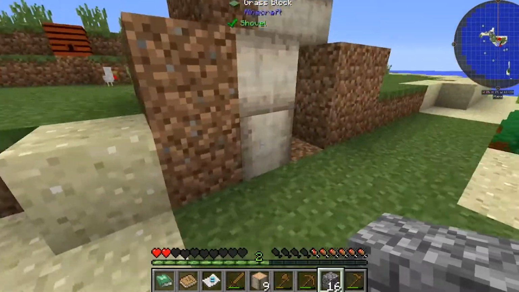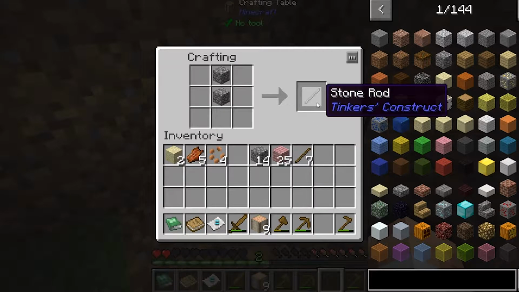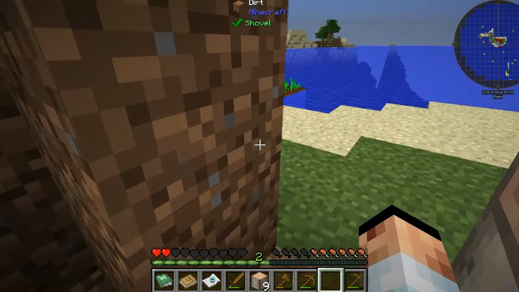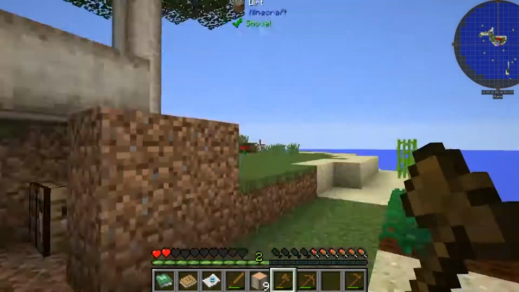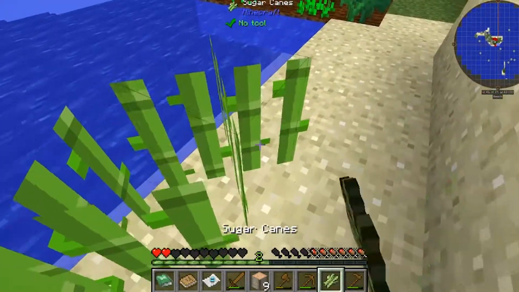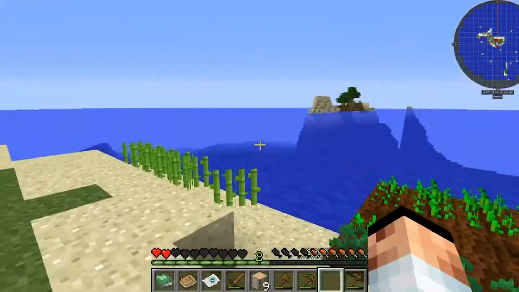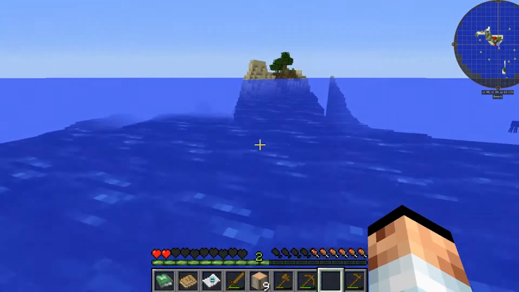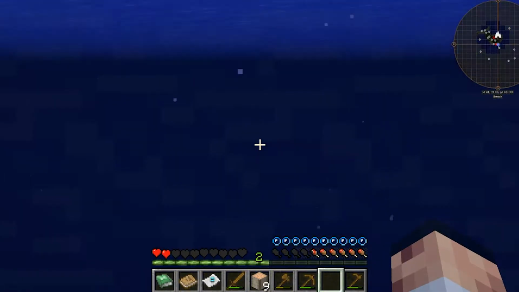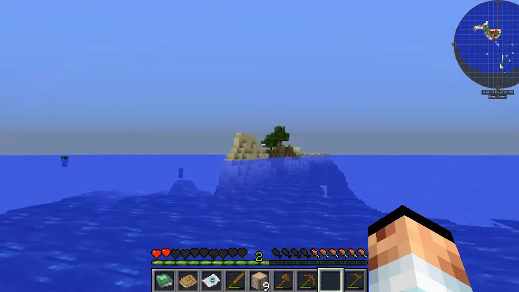Okay, so then let's have a look at making me a better sword. Or, we could instead have a look at trying to get across the river. Well, not river. Get to the island over there. Come on. I could have made a boat. Yes. I could have made a boat.